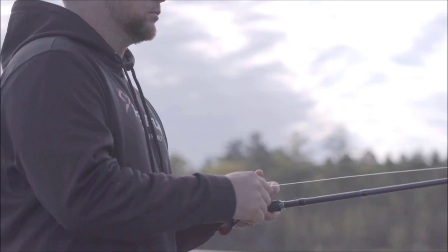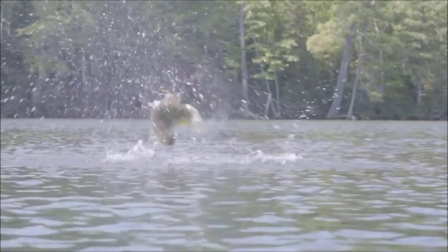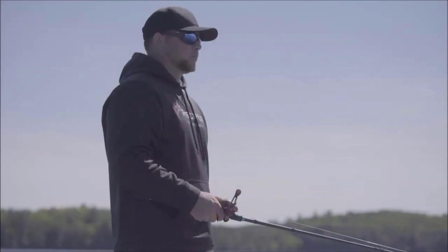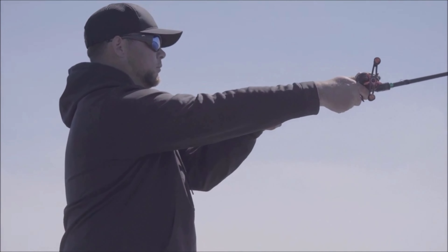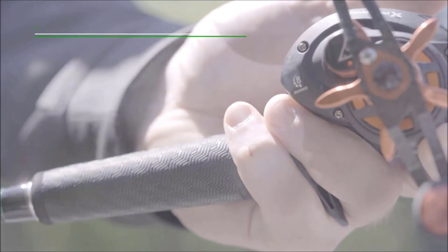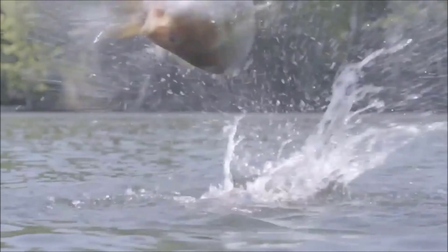Number two: Piscifun Serpent. The Piscifun Serpent rod is one of the best baitcasting rods for bass and other freshwater species. Some anglers also use it for saltwater fishing. Its ability to land fish is beyond exceptional, and we cannot say enough about its durability and high-end performance. You will see a zero-coating high-quality blank that makes it light in weight yet an extremely solid action rod. Its medium-heavy action is very likable by baitcasters. Several videos show this rod passing harsh weight-lifting tests easily — this seven-foot rod is able to lift a weight of 20 pounds. It is a good rod that will stay with you from entry level until you achieve professional casting skills.